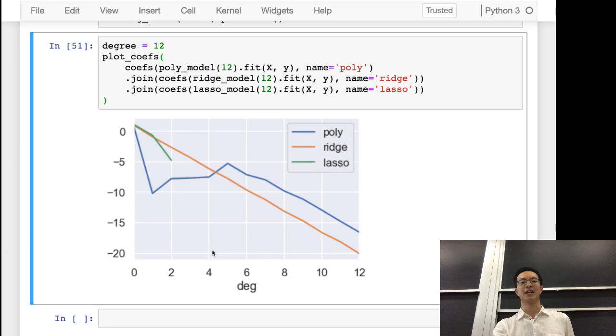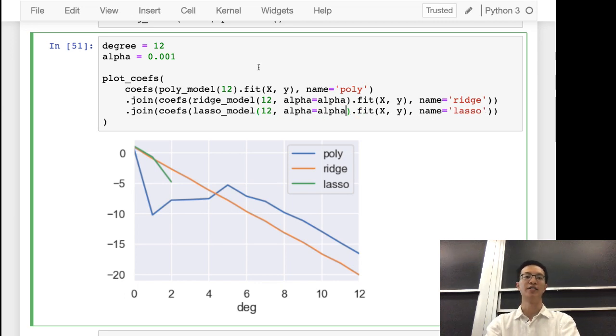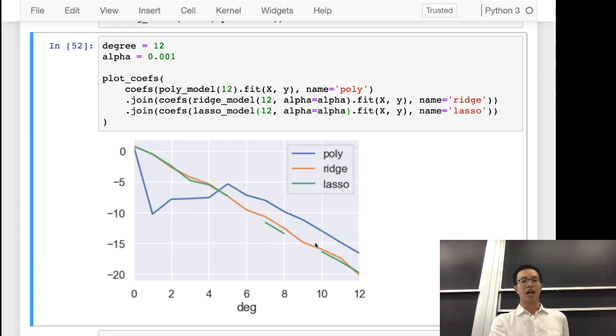The reason they disappear is because they're all 0. Anytime you don't see a line connected here, the lasso regression model has set the model weights to 0. Let me decrease alpha so we get less regularization. I'm changing alpha from 1 to 0.001. We see that again the polynomial feature model weights are relatively high. The ridge regression and lasso regression model weights are roughly equal, but the lasso regression has set a bunch of model weights to 0. All the discontinuities you see in the green line are where the lasso regression model set the model weights to 0.